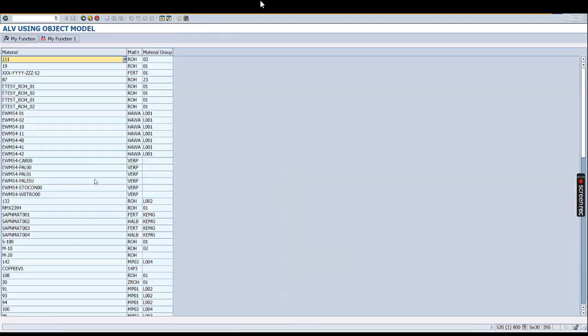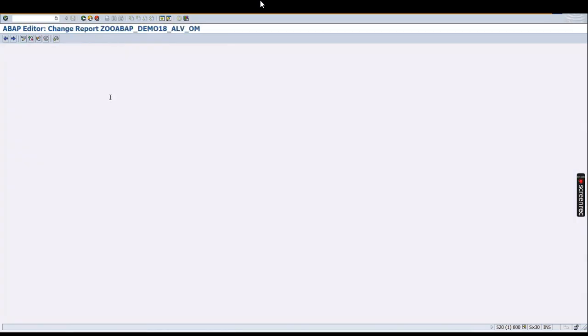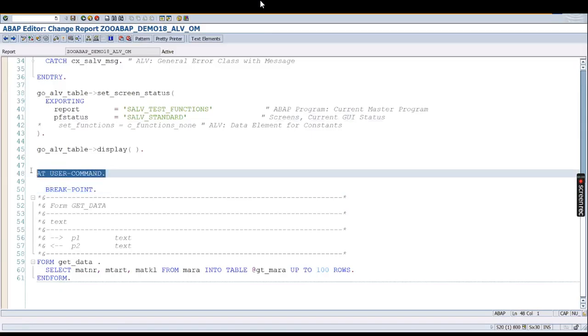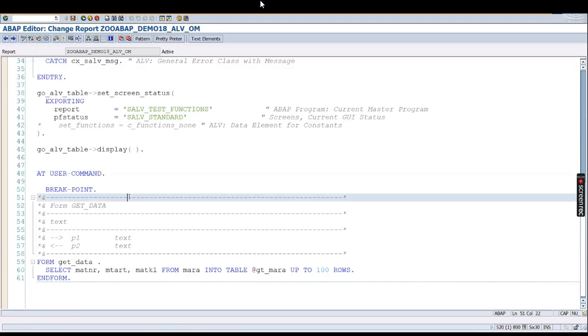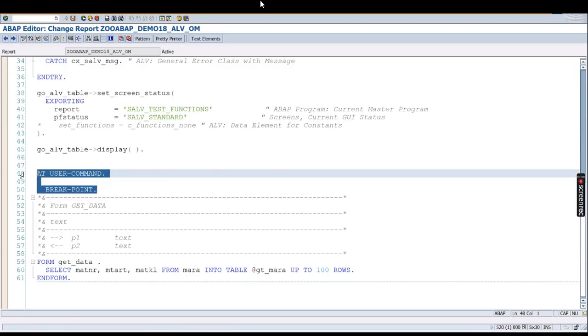Yeah, I'm just thinking what's going wrong, because this is the function, right? And whenever we take any action on the function, the at user command event gets triggered, right? But it's not getting triggered. Need to check. Not an issue.